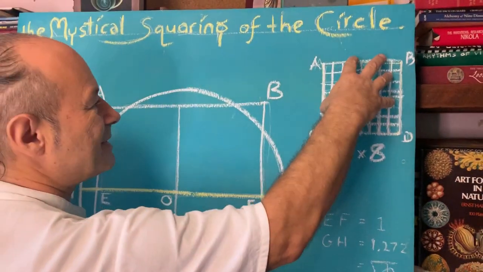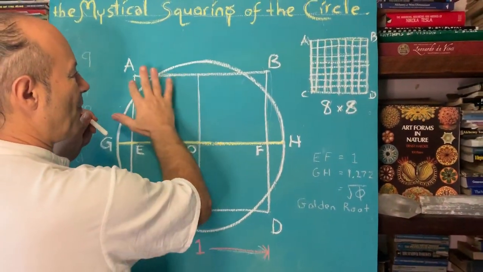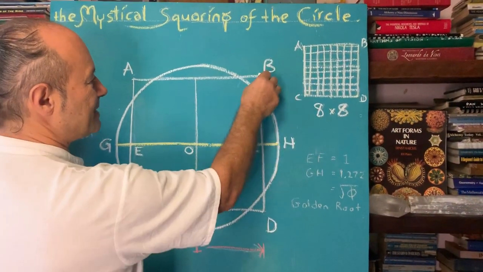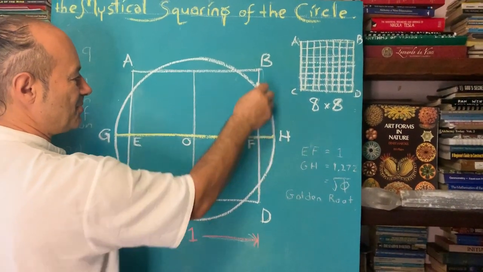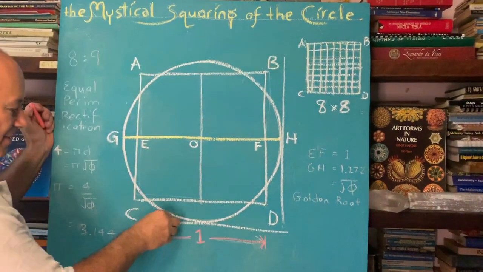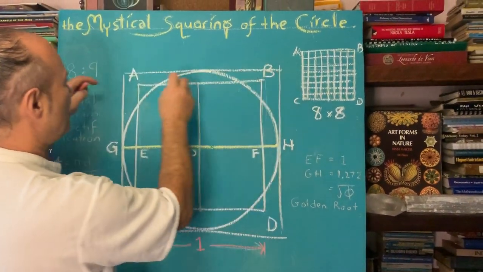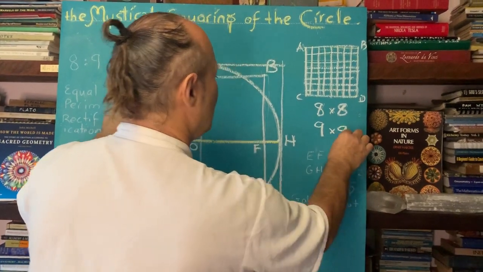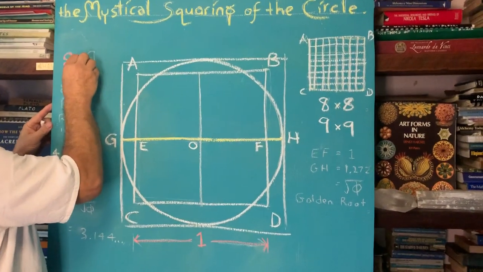So visualize that we pick this up and put it there. So A, B, C, D is really 64 little cells. The relationship to square the circle is that when the circle is equal in perimeter to the square, there's actually another square going around this. There's another square going around it. And that square happens to be 9 by 9.